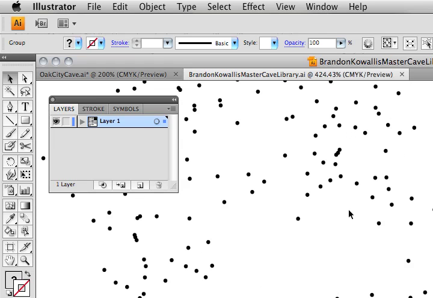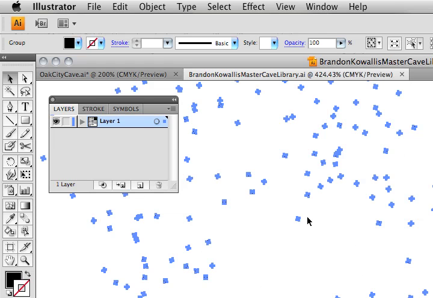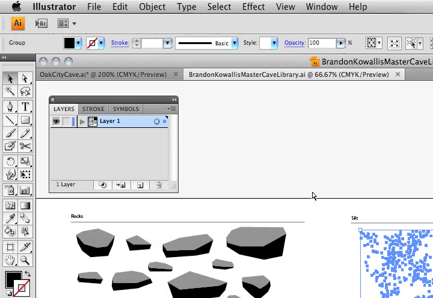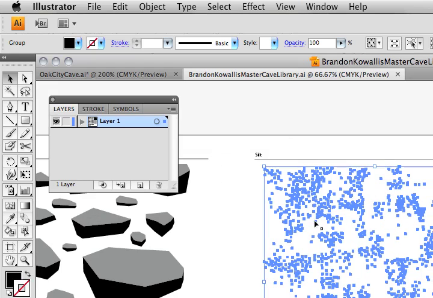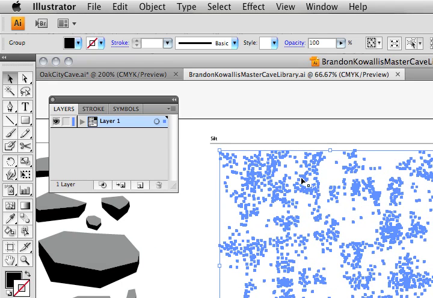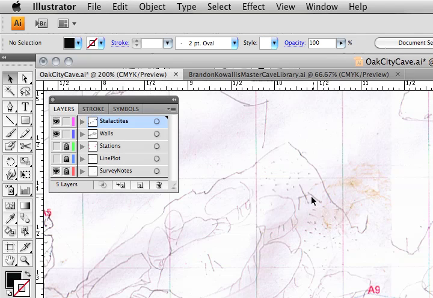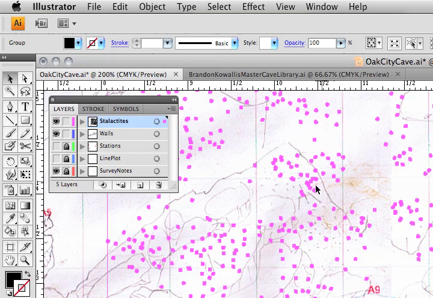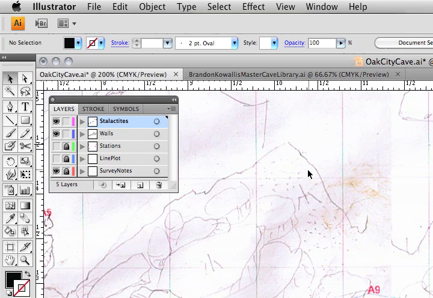I went through the tediousness of drawing dots over and over again once, and then I don't have to do it again. So here is my silt. Now it would be a pain, let's say I copy this with Control C and come back over here and Control V. See, did we paste it? Control V. There we go. And now it's huge and I have to go through and delete dots, and that's just a pain to do.